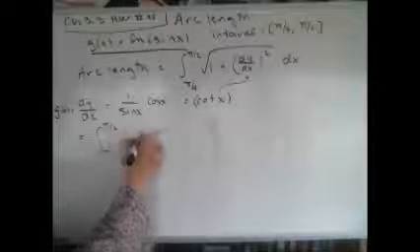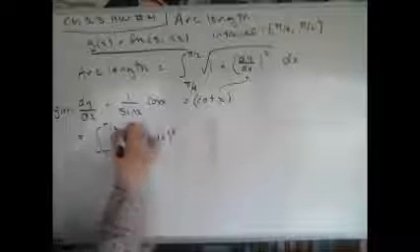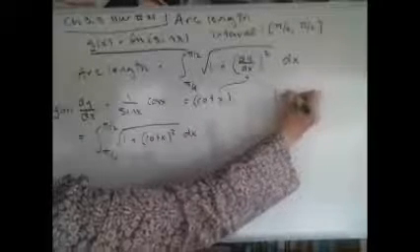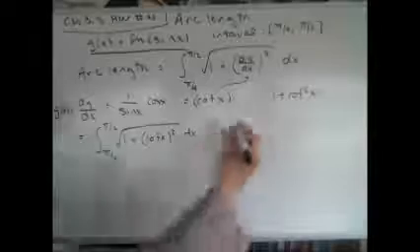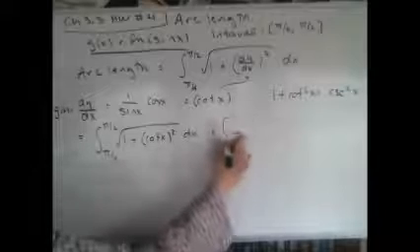Okay, so our arc length, pi over 4, pi over 2, is going to be 1 plus, this is cotangent x squared, square rooted dx. 1 plus the cotangent squared, okay, 1 plus, let's write that down, cotangent squared of x. This is a trig identity. This is one of our Pythagorean identities, okay. This is equal to the cosecant squared of x. So I'm going to plug in for this 1 plus cotangent squared. I'm going to substitute.